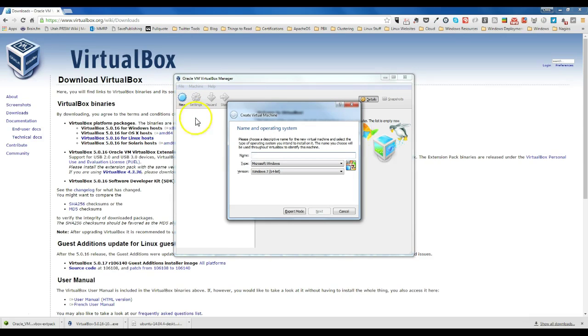The first box is asking for a name for the virtual machine, the type of operating system we'll be using, and the version. I'm going to name my virtual machine Ubuntu 1. The type is Linux, and the version is Ubuntu 64-bit. Click Next. On the next screen, we will set up how much of our computer's memory we want to allow the virtual machine to use. The recommended size is 768 megabytes. This might seem low if you're coming from the Windows world, but Linux is far more efficient than Windows. We're going to leave it at 768 megabytes. You can always change this later. Click Next.